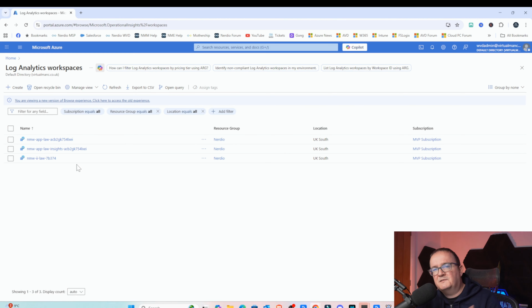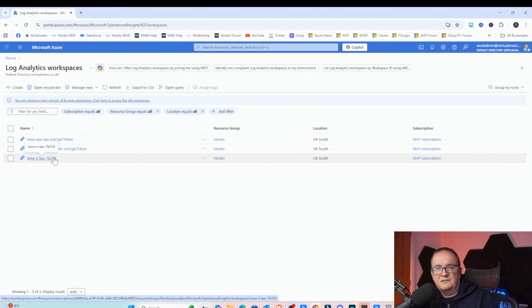Now, a thing to point out here is you can see how I've got different ones. People approach it differently depending on the complexity of their environments. Some companies have just one central Log Analytics workspace where basically everything is being injected. Others do it on a per service basis. Others do it on a per department basis because it's based on cost, right? Who's actually going to pay for that data? So there's no right answer, there's no wrong answer.